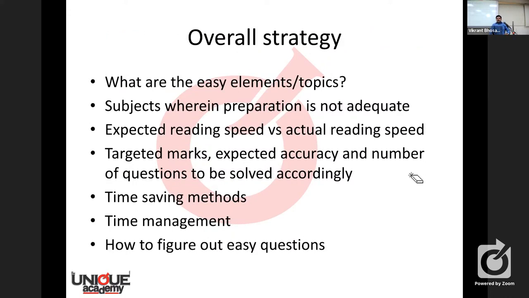Now, overall strategic elements, देखो क्या क्या हैं. First, start with easy elements. Okay? जो hard है आपके लिए, कोई भी हो, उससे शुरुआत मत करो. That undermines your confidence. जो टॉपिक आपके लिए सिंपल है उससे शुरुआत करो, उसके ऊपर एक होल्ड बनाओ, ग्रिप बनाओ, उसको कंसोलिडेट करो, and once you are comfortable with the easy topics, go for hard topics, because you already have an elevated level of confidence.